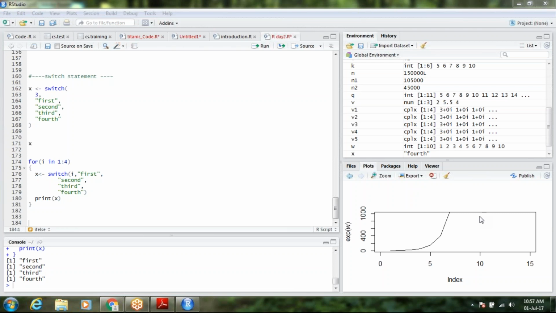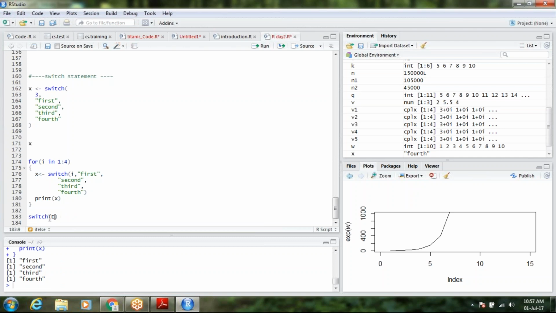Yeah, somewhat. For the first index, it will show me the first part. For second, it will show me the second. So it basically means the index or the expression. If I write it like this, switch, it works like this.